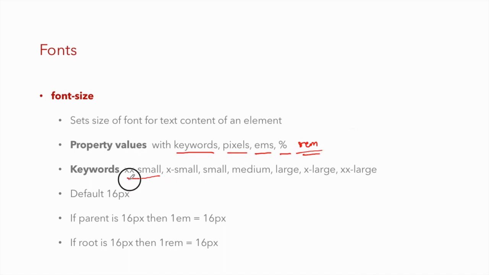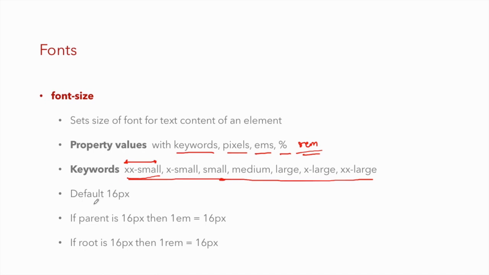These are predefined keywords in CSS, and you can specify font size colon XX small or X small. This is in comparison with the default or the parent size, so whatever you define, a slightly smaller or larger font will be displayed.